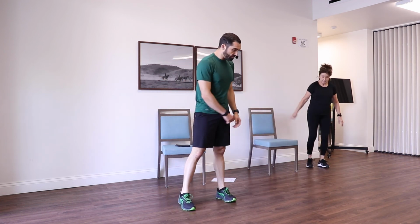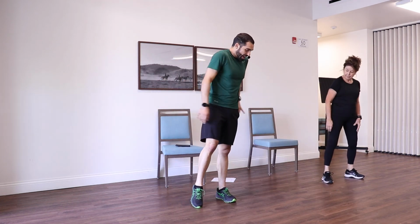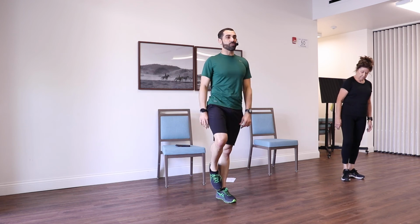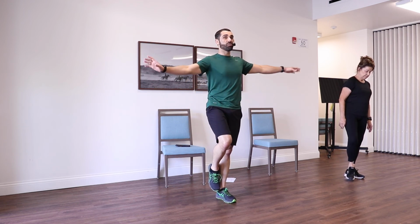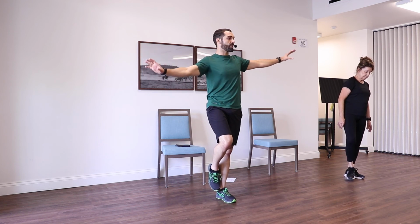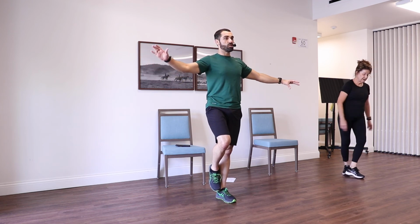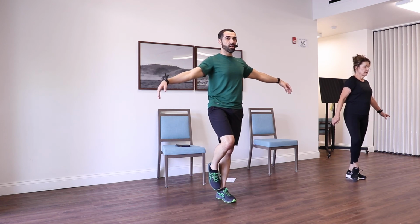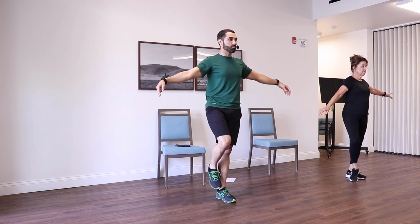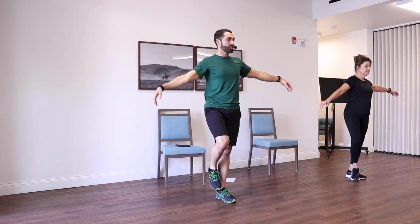So we're here. Ready? Let's all shift our weight to our right foot. Drag that toe and lift for a single leg balance. If you need to use the chair, that's fine. Some people find it with their arms out. It's a little easier to navigate. Also, I've heard if you pick a spot on the floor and stare at it, that's a good one. There you go.